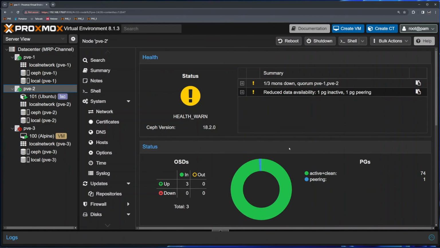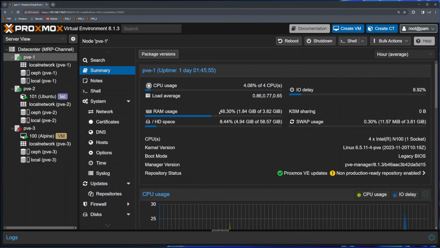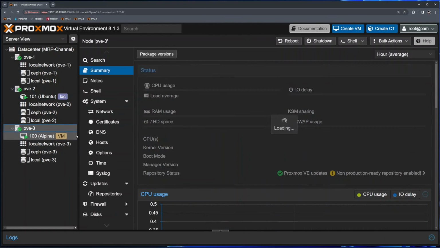CEPH is just going to carry on healing because the systems that I'm using for this demo are not fast enough. For CEPH, you need to have beefier nodes than I have here for this test. You need at least, I would say, 16 gigabytes of RAM in each node and a few more cores than I have here. But as you can see, it does function with this system.